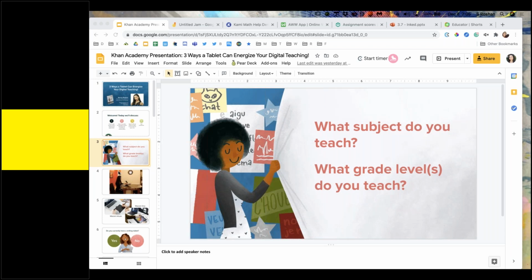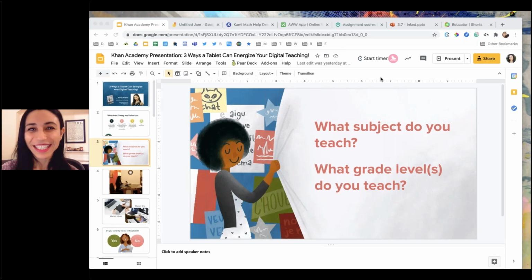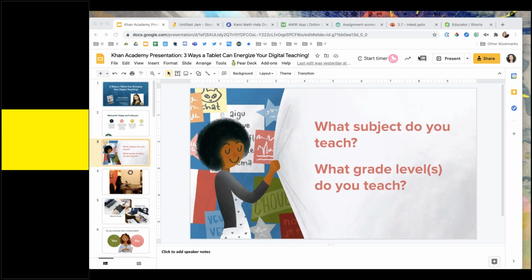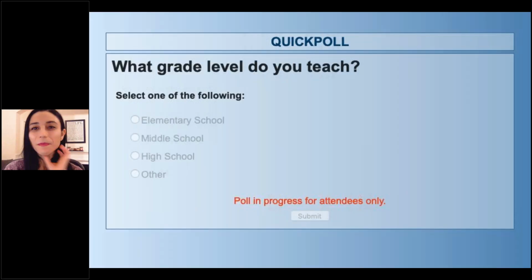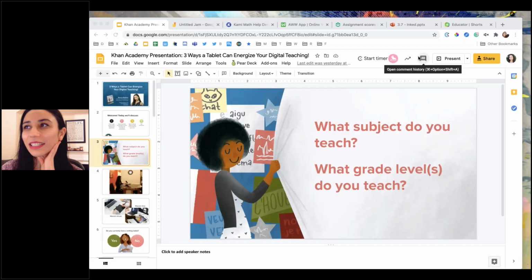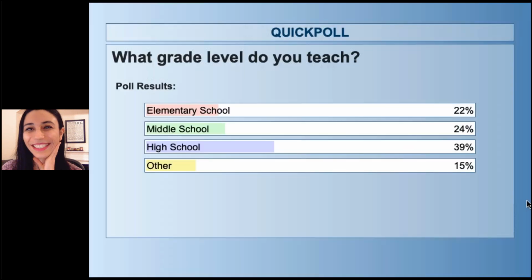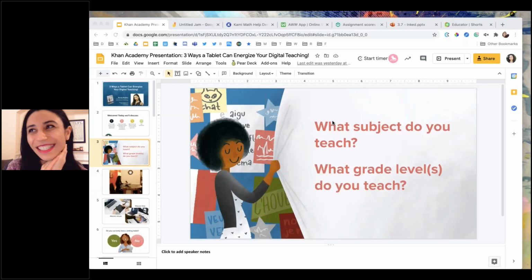Awesome. And now we'll do the same. That's right. But also a nice diversity of educators across the content spectrum. Let's do the same for grade level now. So elementary all the way to high, maybe even beyond or before. It's looking like a little bit of a horse race between middle and high school. And we'll go ahead and share that. And it looks like a lot of high school educators. Again, your tribe is here in force tonight, Stacey. So a lot of high school math educators have joined us. All right. We'll have some fun tonight.